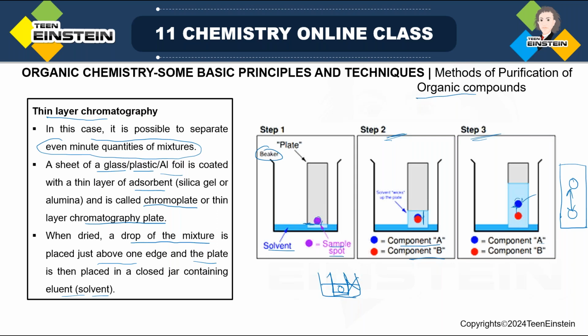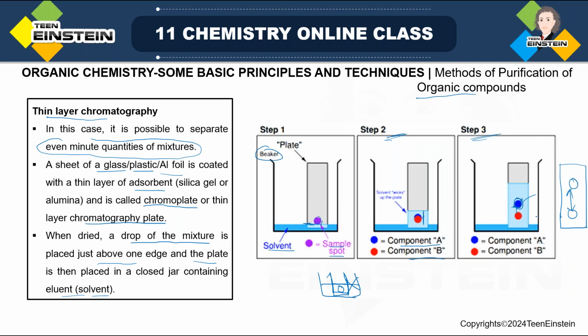what we can do is, in this spot, we can scratch off the adsorbent and dissolve it in some solvent. So the compound will be soluble in the solvent, and the adsorbent will remain as a precipitate, and we can filter it out. In this way, we can separate it. And if our purpose is just to check whether there is any mixture present in the sample, then we can easily understand that from visual observation.